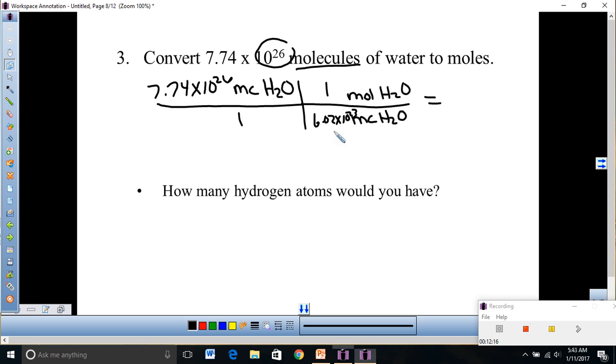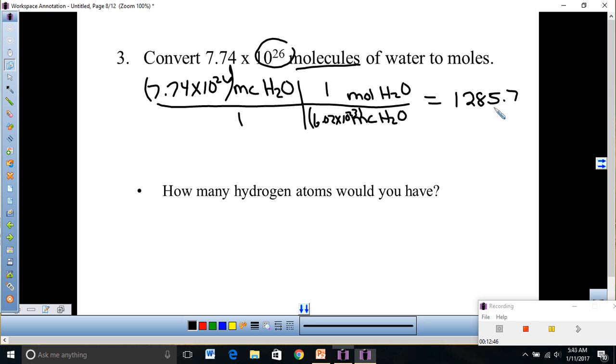Okay. So this time, and again we want to put parentheses, and I might want to just have you always put parentheses. You don't have to physically do it on your paper, but make sure you do it in your calculator. This time, instead of multiplying, because this number's on top and this number's on bottom, we are going to divide. So I'm going to take this big number and divide it by this big number. Your calculator gives you something that looks like this, and some bunch of numbers after it. I don't remember the numbers after it.